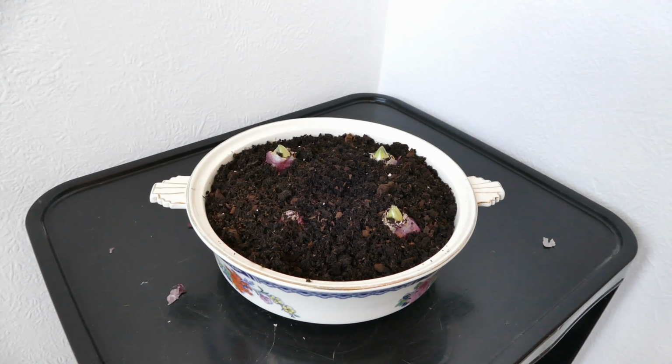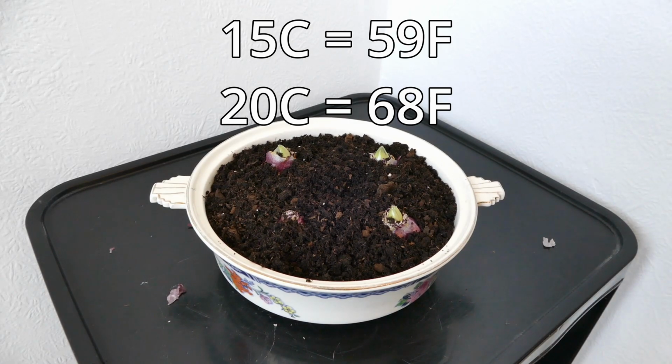And then once they're about an inch or two in size, that should be a good indication that the roots are well established. You can then bring them into the warmer temperatures. Now ideally about 15 degrees Celsius, but most houses aren't that cold. So just anywhere that's quite cool, 20 degrees is fine. You don't really want to go over 20 degrees.